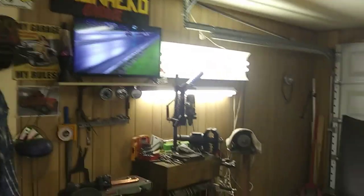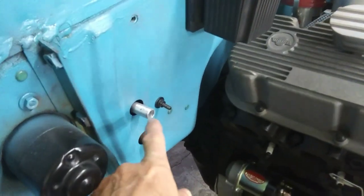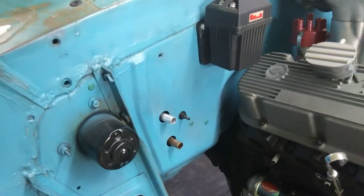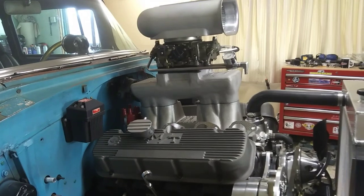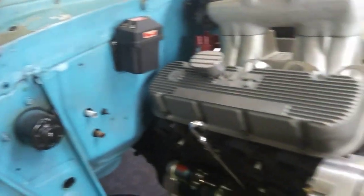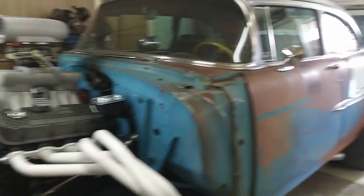Hey guys, Chris back at Iron Head Garage. I got my buddy coming over this morning, Ozzy Dave. He's going to come over here and solder up my heater core, kick that to copper. Got to use that special flux, a lot of flux, and special solder. He's an AC guy, so he knows what he's doing. I don't want it to blow off and leak. So we'll wait until he comes on over and get some soldering done.